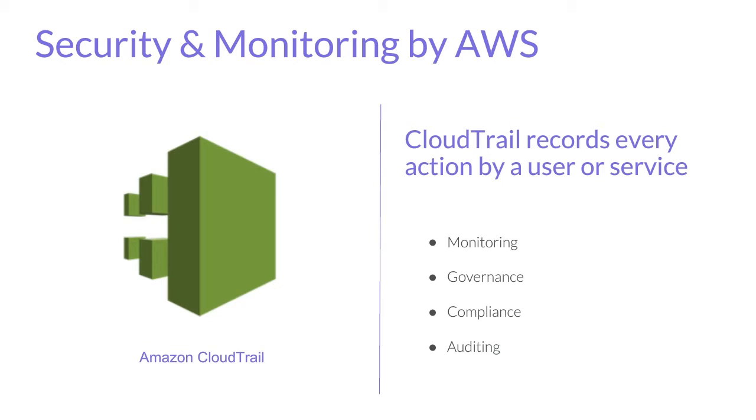One is monitoring the volume and type of use of each AWS service and user. You can then combine CloudTrail with CloudWatch to get immediate alerts when certain actions happen, whatever actions might make the most sense for your business need, such as someone trying to log in without multi-factor auth or anything else that might be a little suspect for your business.